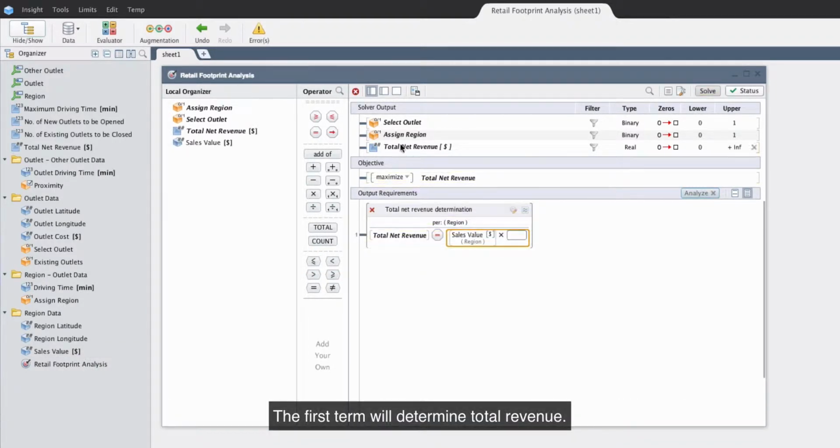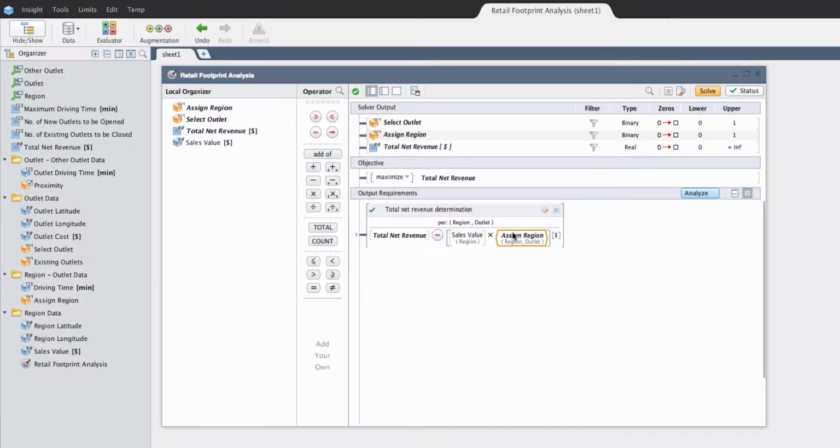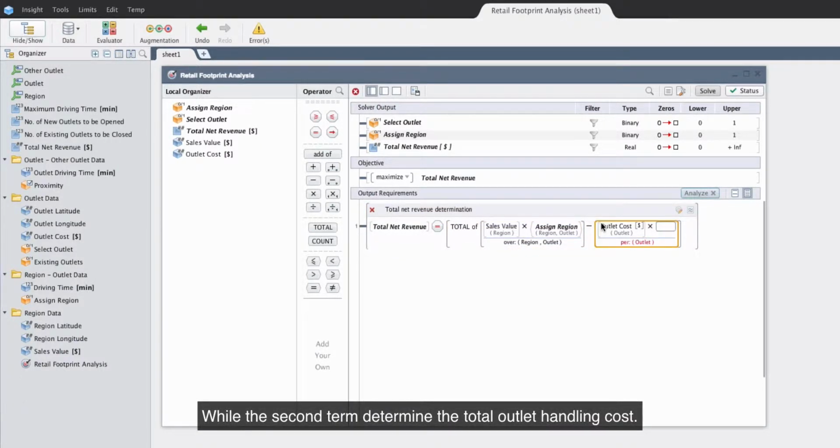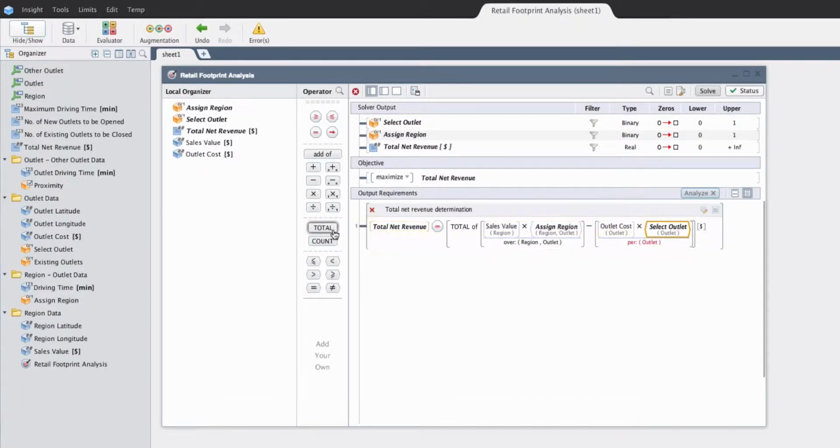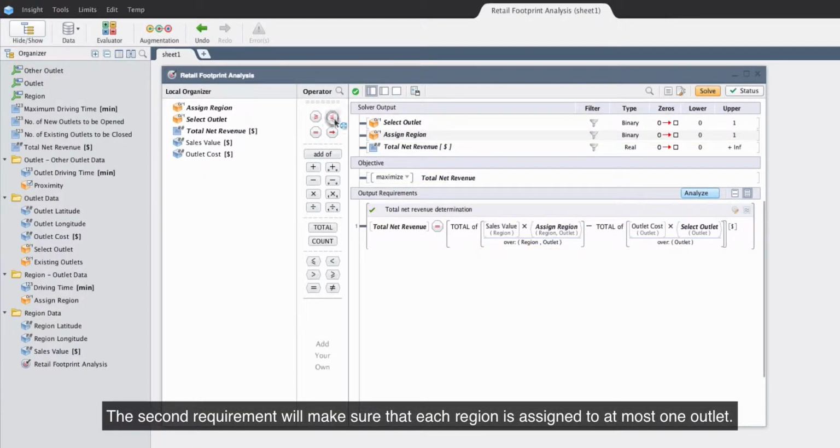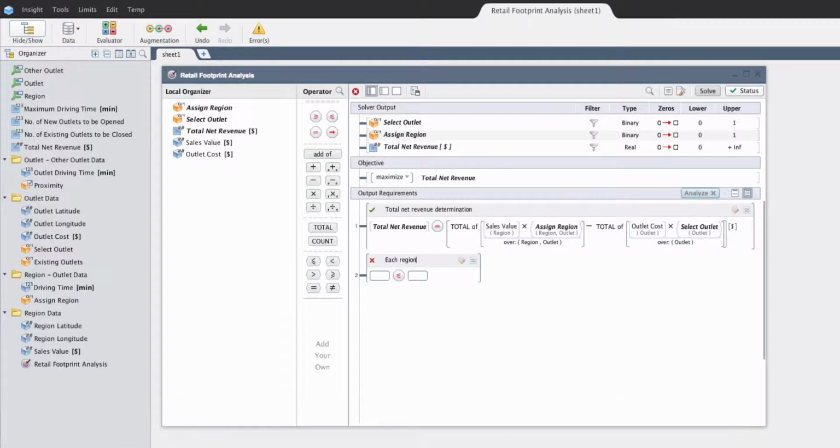The first term will determine total revenue, while the second term determines the total outlet handling cost. The second requirement will make sure that each region is assigned to at most one outlet.